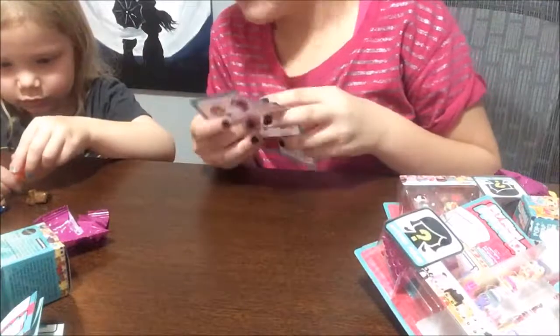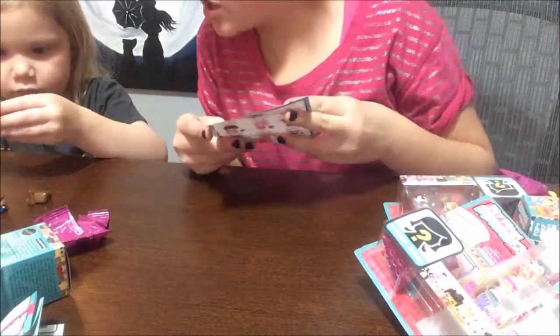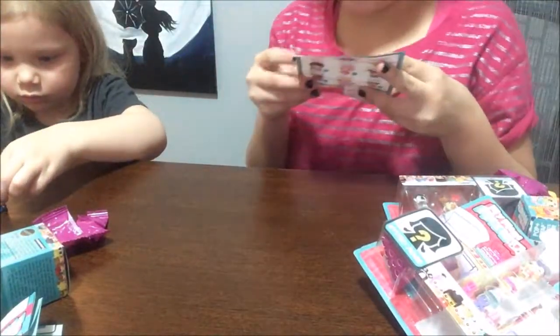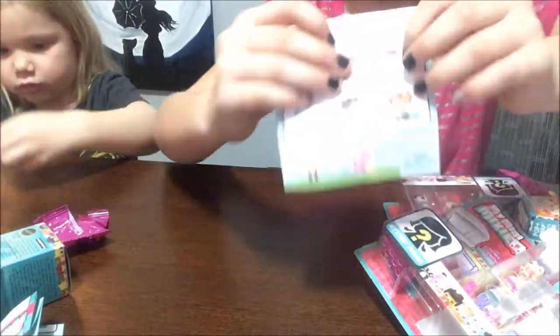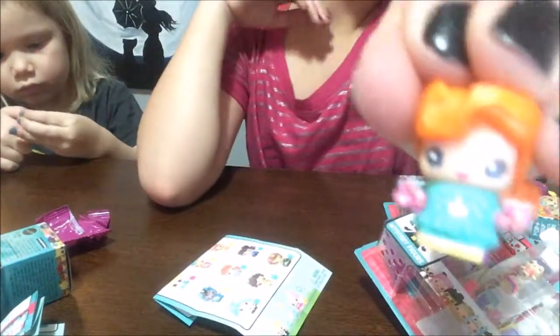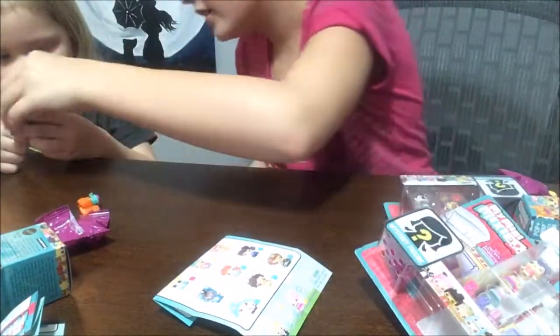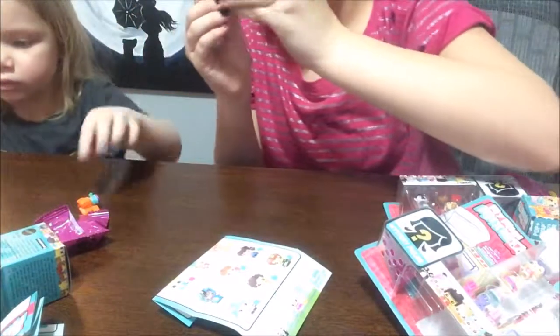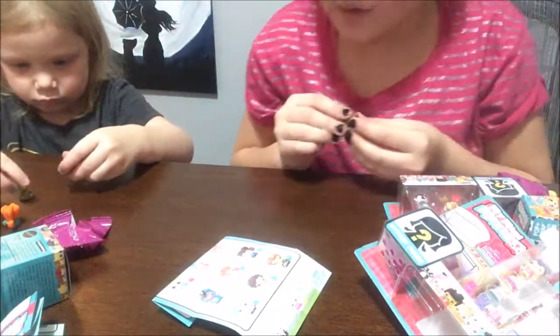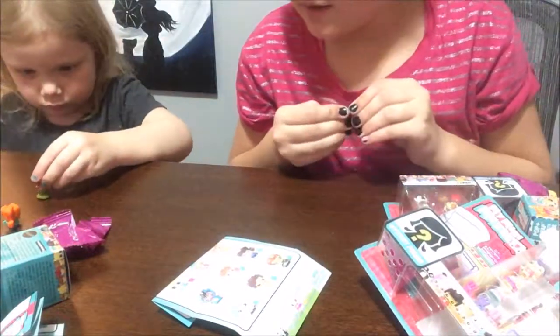So right now it's looking to me like she got the birthday girl and the checkout girl. Yep, she got those two girls and they're both everyday girls. That one and that one. All right, so here's the birthday girl. All right, did you get it on? Or I need a little help. And then, oh wow, that's a little tricky. Her hair is like, okay. And then here's the little checkout girl.